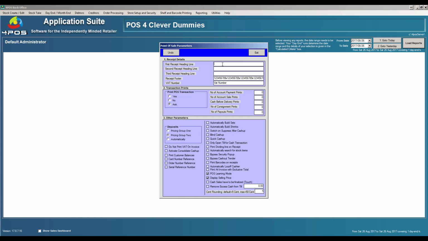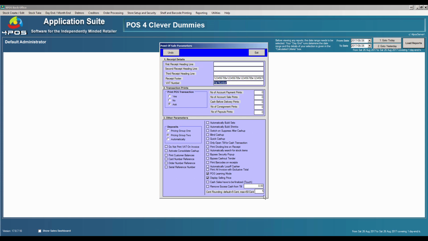Obviously, while we're here, we can put in heading lines and footers, etc. You can type in your VAT number in the system. If you do not have VAT or you're not registered for VAT, you can change the system to 0% VAT as well, so that it doesn't reflect any VAT on your invoices, which is the legal requirement.